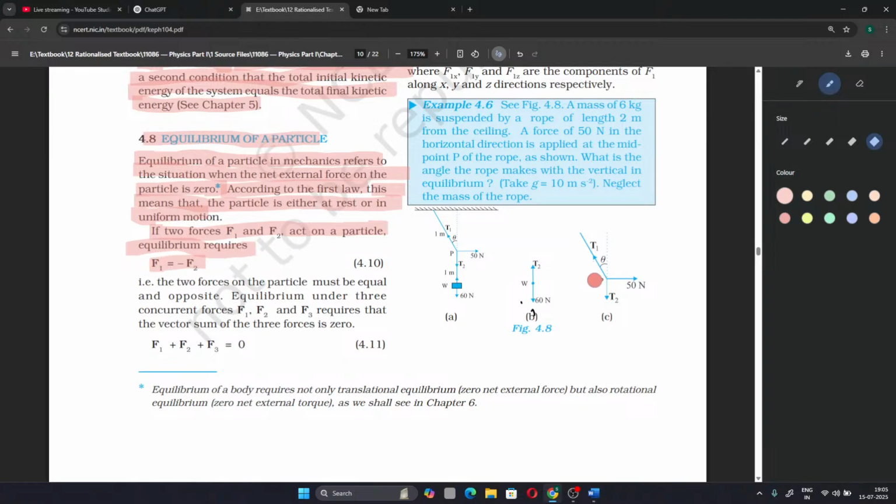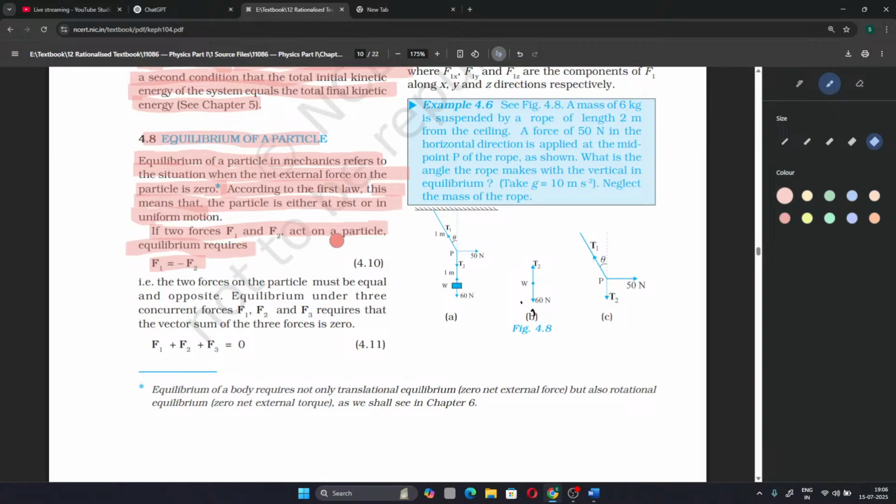In the real world, it is very hard to create a scenario where the net force on the body is actually zero. So in such a case, we take a situation where the net force on the body should be zero. There will always be a force acting on the body. It is almost impossible to create a situation where there is no force acting on a body in the real world.